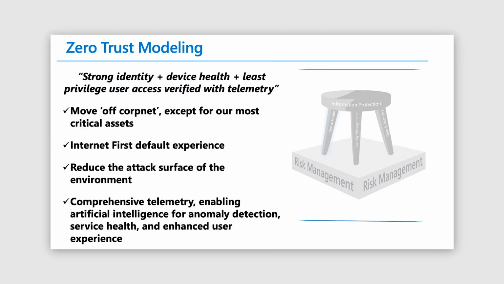I want to set the premise a little for you in terms of how Microsoft looks at this. We have this stool, if you will, and some of you might have heard this before, but essentially we think of risk management in those four pillars of device health, identity management, data telemetry, information protection. And really, if any pieces of that stool fall, then your risk profile and your security posture is changed dramatically. And so what we've done is actually a couple things key to implementing this policy.